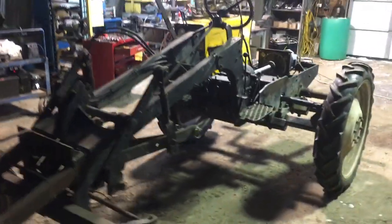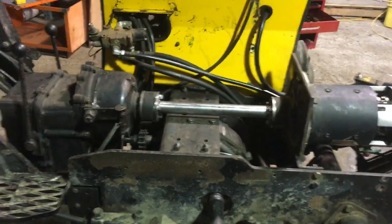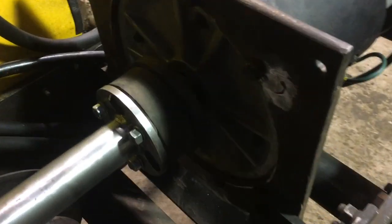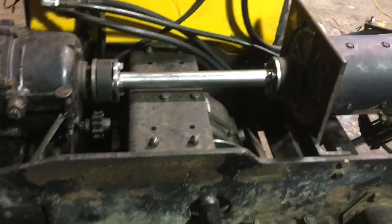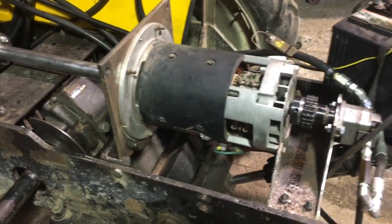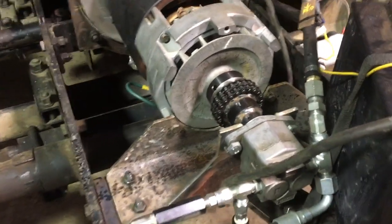We're overdue for an update on the FTG electrification project, and a couple minutes ago I just drove it for the first time under electric power. There's still a lot to be done but the driveline is back together. I finished modifying the hub part here to fit onto the tapered shaft on the motor, and then the drive shaft that joins the two of them I shortened in order to fit. The drivetrain is otherwise unchanged except that there's now the electric motor in place of the gas engine, and the hydraulic pump that runs off the back of it has been set up with a custom hub to connect it.